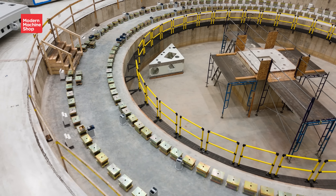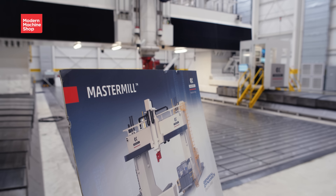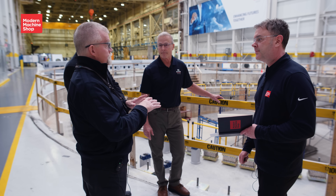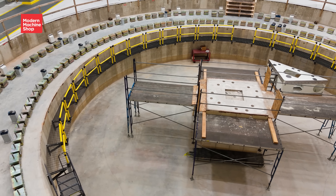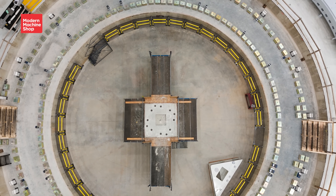As Jeff said, it's not like something we haven't done before — we're just stretching the limits. Pieces are larger, sometimes a little more complex, but we've been doing these kinds of complex parts for years. It's been a challenge, but we've met the challenge. What makes this different than most everything we build is that it's round. Most everything we do — as you've seen in our machines — is linear, with a linear bed and at least three axes. Building something in a circle is extremely difficult because the angles have to be precise, and when you get around to the other side, everything has to match up.